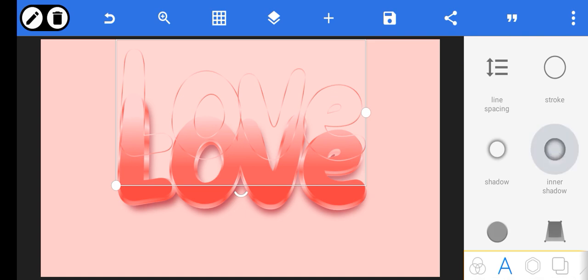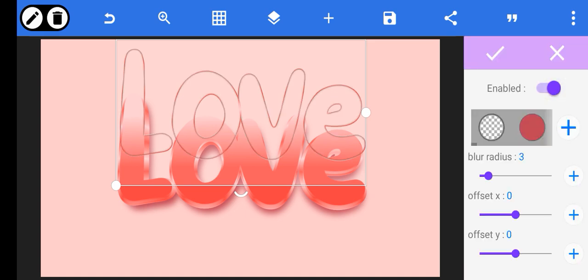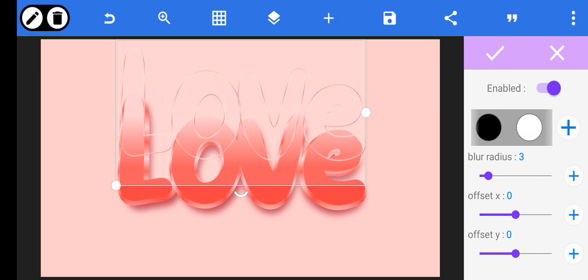Then we go to inner shadow. Turn on your inner shadow. Then make use of white color. Come here, just go to white. Yeah. So leave the blur radius at 3, then offset x by -2. Now this is to give you the embossed feel, and offset y by -2.